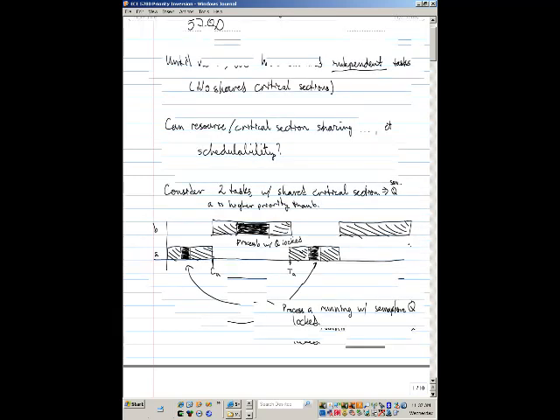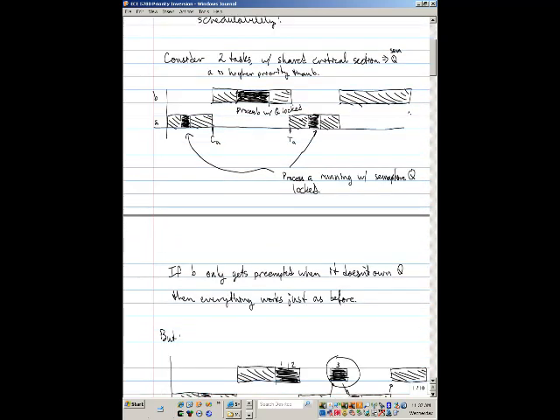So let's consider just the impact of using resources with a simple example where we've got two tasks, A and B. A is higher priority than B. A gets released, B gets released at the same time, and they are both competing for the CPU. Since this is priority scheduling, A will win since it's higher priority. So A runs for a little bit, and at some point during its execution time, it enters the critical section. The thing that it does before it enters the critical section is it grabs the semaphore. Why does it grab a semaphore? Because it wants to make sure that the critical section is indeed executed atomically, or that it's not going to enter the critical section while some other process is in the critical section.